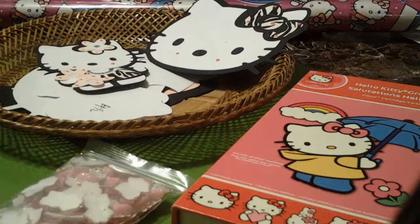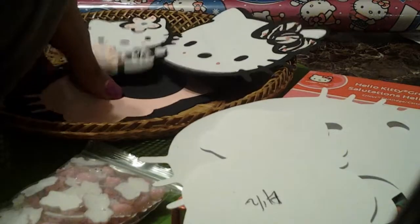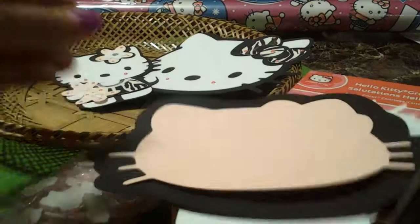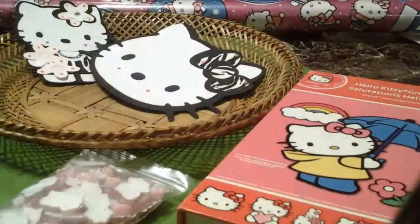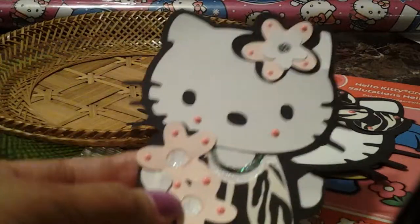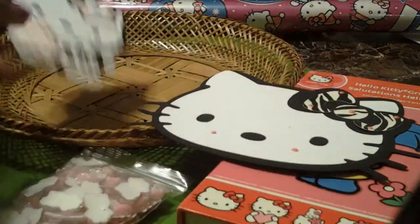I did listen to you guys when you said it was hard with the shadow — the shadow does come out kind of huge, and when you go back and cut out the layering it's big too. These are little samples I was just playing around with since it's been so long since I played with the Cricut. I used the blackout instead and I love how it turned out.